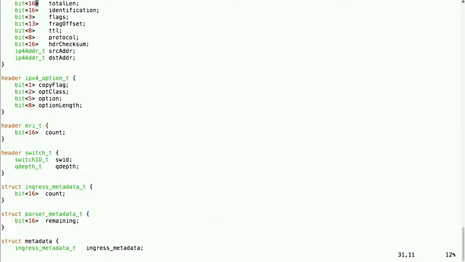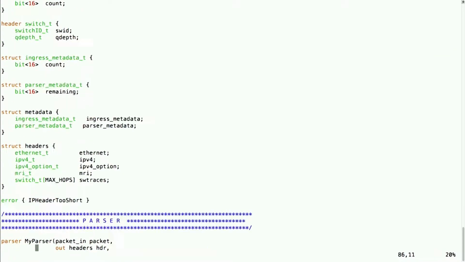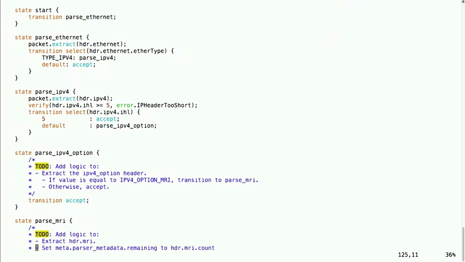Okay, and just briefly go over the to-dos. The headers that I just talked about are already defined in the starter code, and there's, by the way, a README file again inside this MRI folder that is going to guide you step by step through how to do the exercise. And then you have to define the parser after the IPv4 header all by yourself.